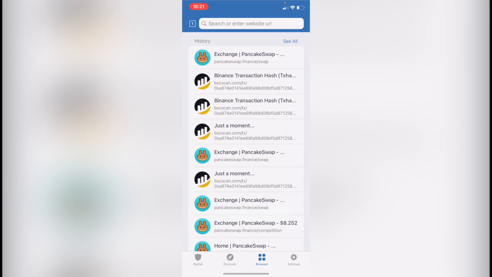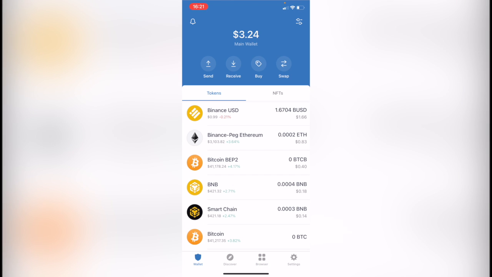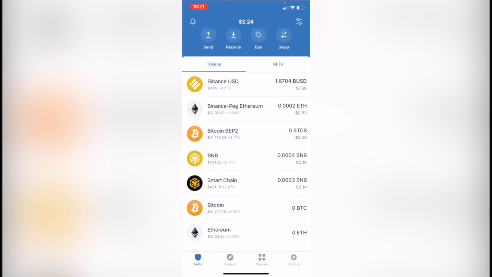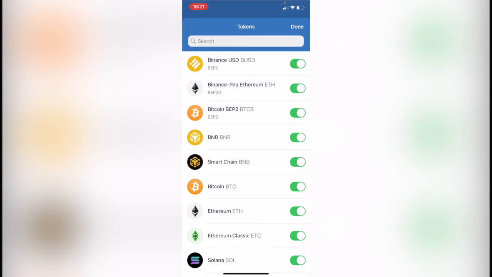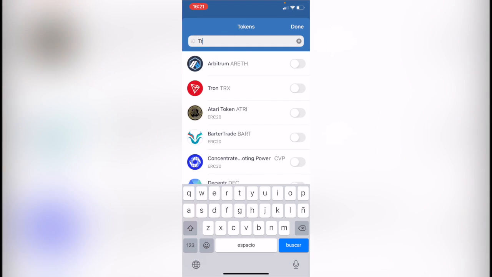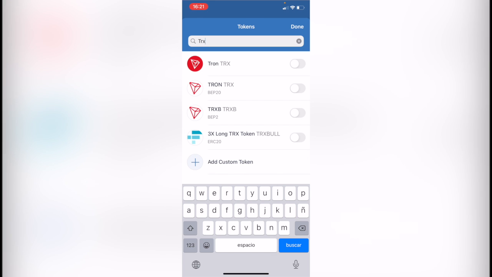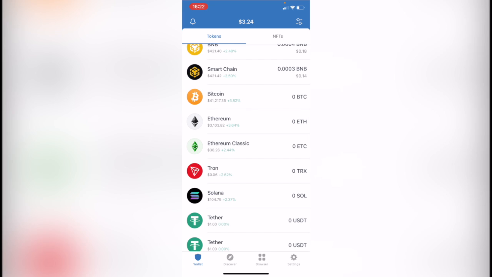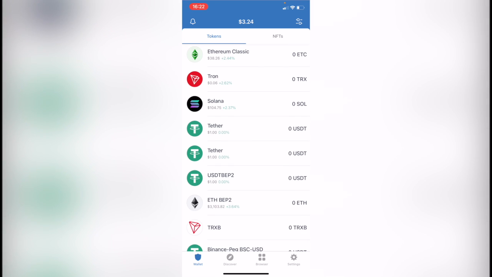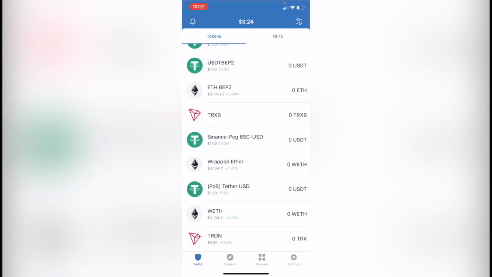I'm going to exit this page and I'm going to go back into my Trust Wallet, and you're going to see all your assets. And then if you don't see the token that you just made the swap for, you click into manage token list and you tap TRX. In this case, that will be the Tron one, and you enable that. If you're not sure about the network that we were using, then enable all the Trons so you can see it right in your assets. So I'm going to scroll down, and as you can see in my assets, the Tron is already imported. So there you have it, guys.